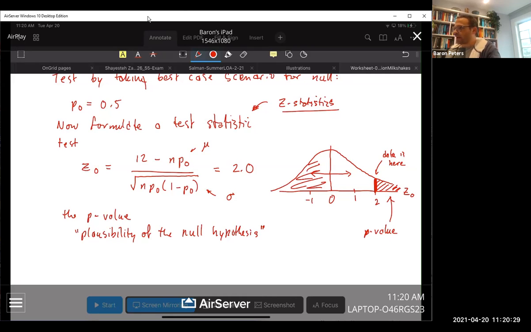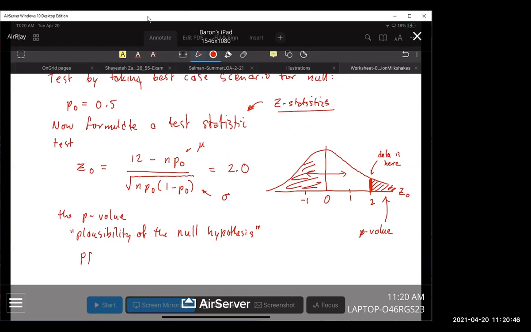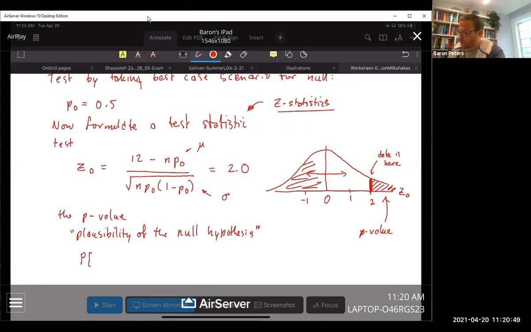So what is that p-value? Well, now how do we get it? Somebody tell me how I get the p-value. Would it be 1 minus the distribution to the left that we can get from our z tables? Exactly. Okay, we get it from the z table. So we want the probability that the standard normal variable is greater than this threshold value z naught. Okay, remember z naught, that happens to be 2 in this case.